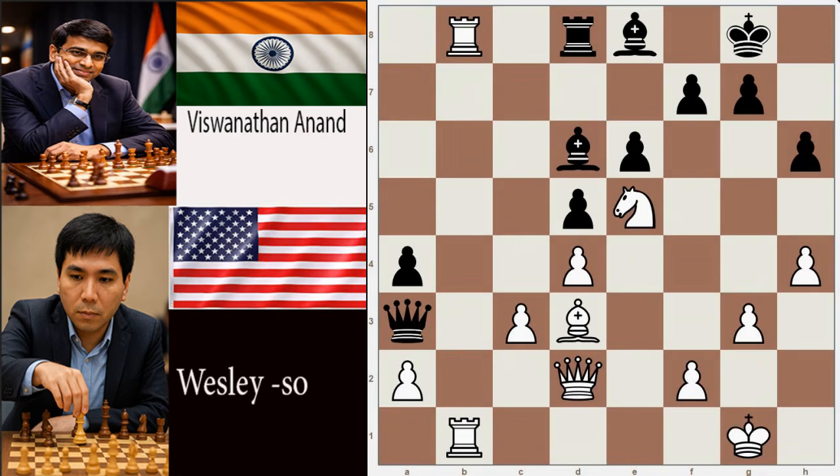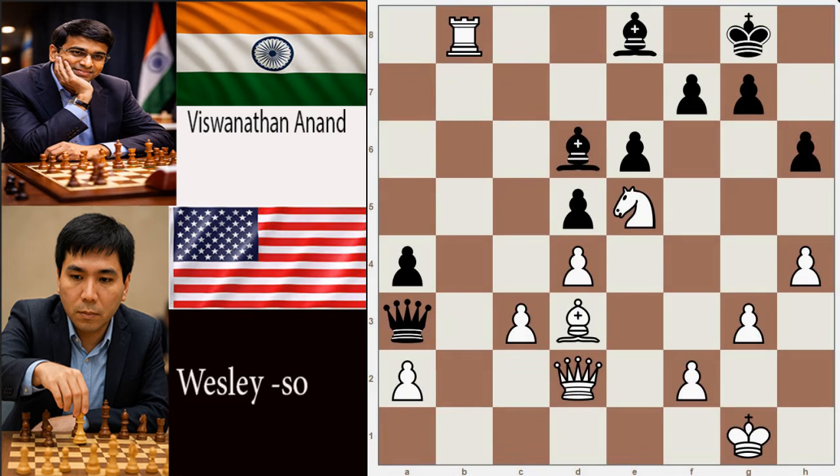Wesley captures the rook on bait, breaking through decisively and forcing Anand to respond immediately to the material crisis. Anand recaptures on bait with the rook, restoring material balance, but leaving another rook exposed to Wesley's attack.